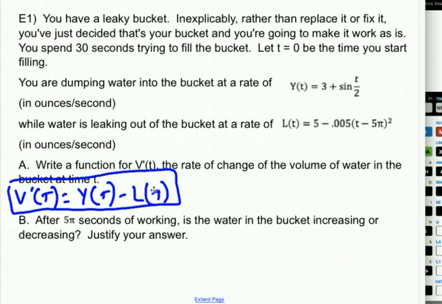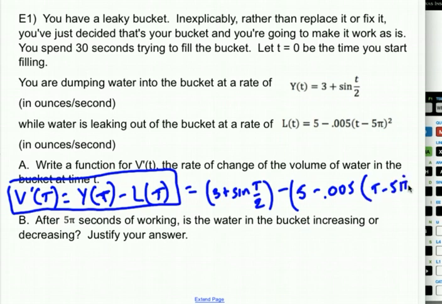I wouldn't bother to write the actual functions, right? You can write the actual functions, but keep in mind that you run the risk of miscopying something, and if you accidentally miscopy something, you could lose credit. Since they called them L of t and y of t, you can call them that. Please don't invent names for your functions, but if they are already named something in the problem, it's not wrong to write that name again. So this is the better answer.